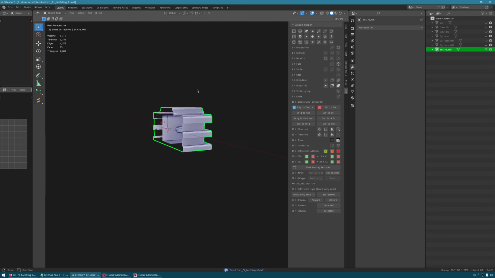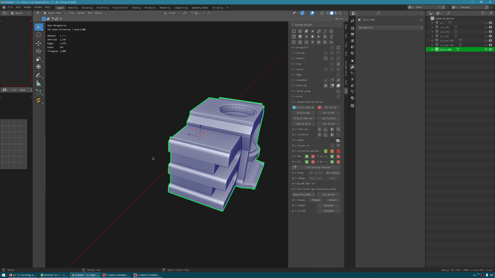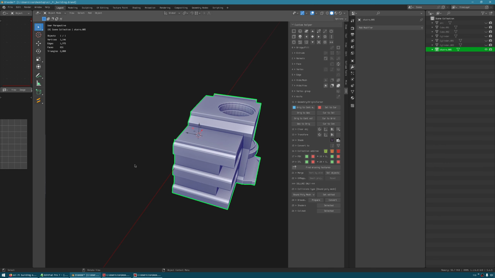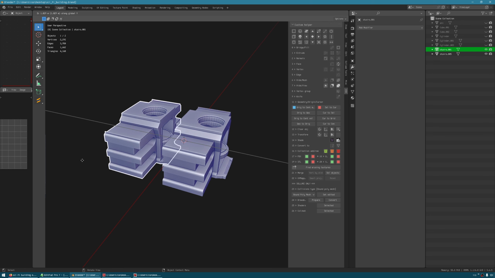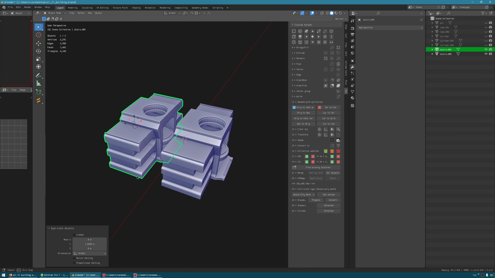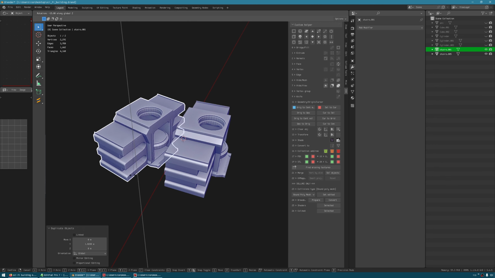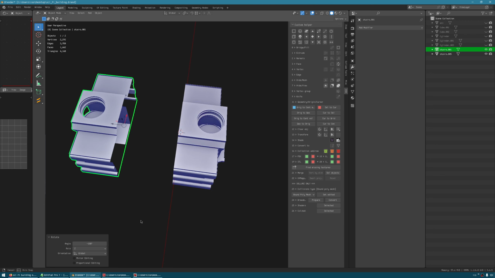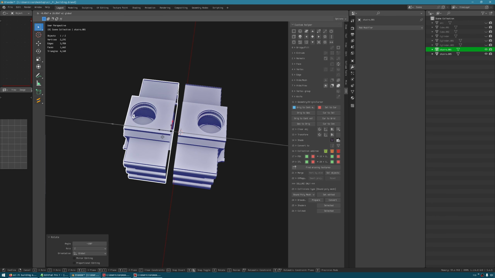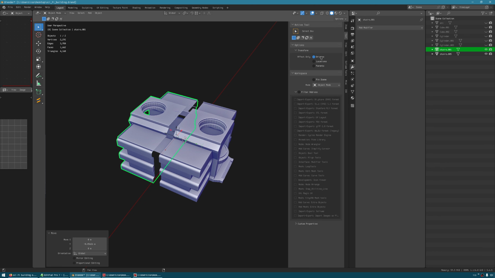Then take this, duplicate it on the y-axis, rotate it 180 on the z, and change the origin.